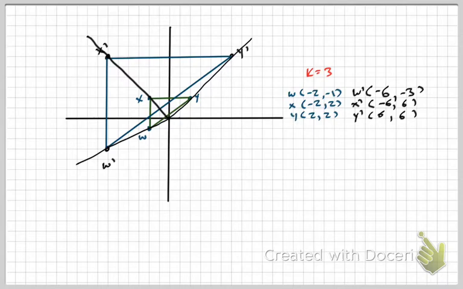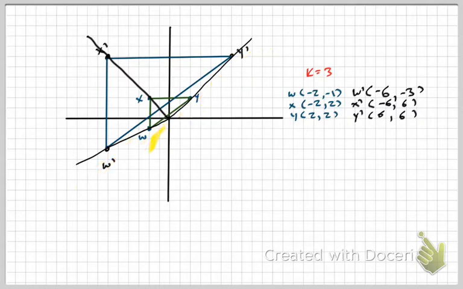Okay, but notice, guys, that our shape would never come down over here, and it would never come down over here. It would stay within those parameters. Okay. And then if my scale factor was 1/3, I'd have to divide by 3. I'd get decimals. That wouldn't be fun, but you get the idea.